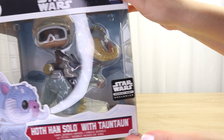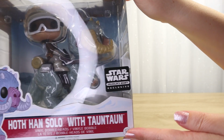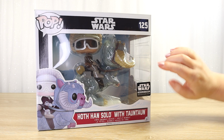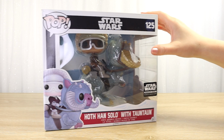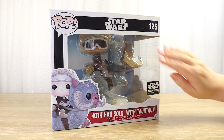And of course we have the exclusive Smuggler's Bounty sticker there as well. As I mentioned, it was a lot harder for us to get Smuggler's Bounty items here in New Zealand, so I'm slowly going through tracking down some of those harder to find items to add them to my collection.